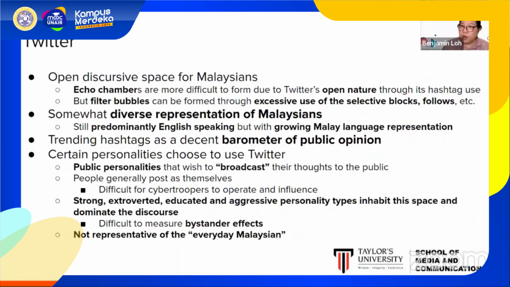But filter bubbles, of course, can still come in, especially because you can block people, and you can also follow certain people, and that is a form of filter bubble that can happen as well. But it is a lot more diverse. There are a lot of different angles and perspectives present in Twitter as a result of that.